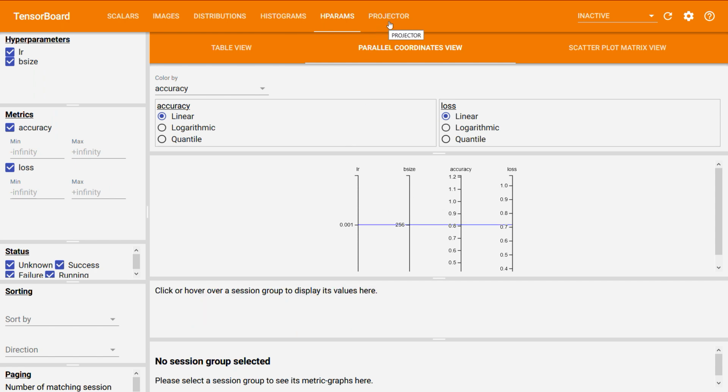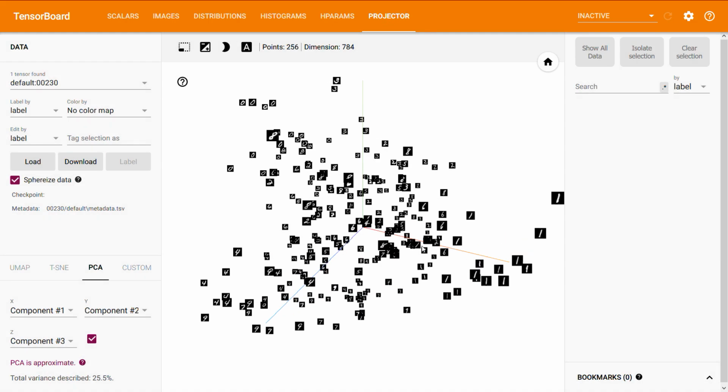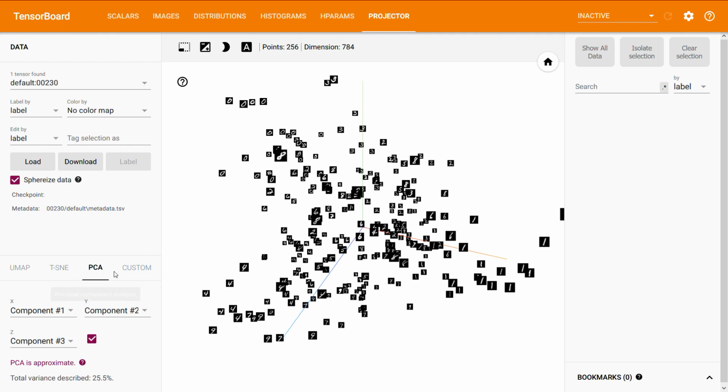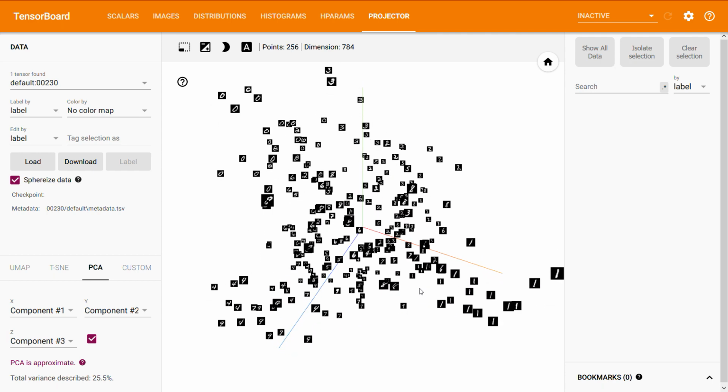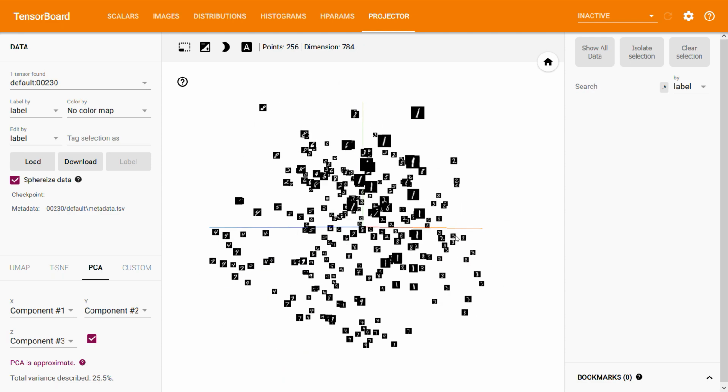Now what's added as the new thing is this projector. This projector is pretty cool. It has different methods that we're going to look at. Principal component analysis essentially does a projection of, in this case, 784 dimensions down to just 3, so we can visualize how the model separates the different images.